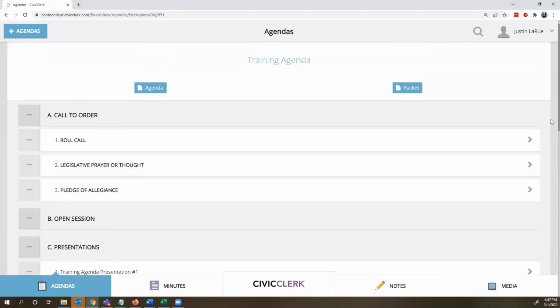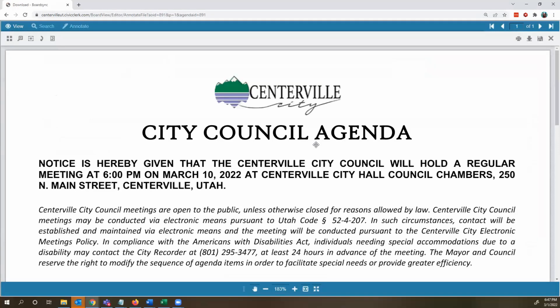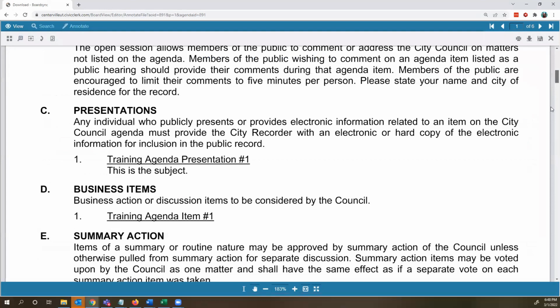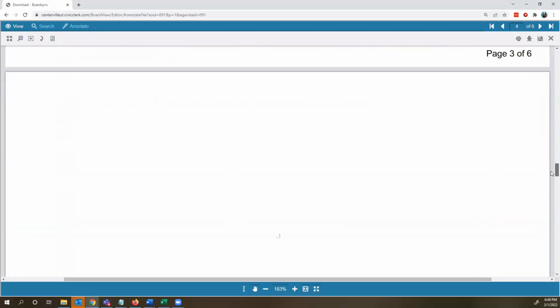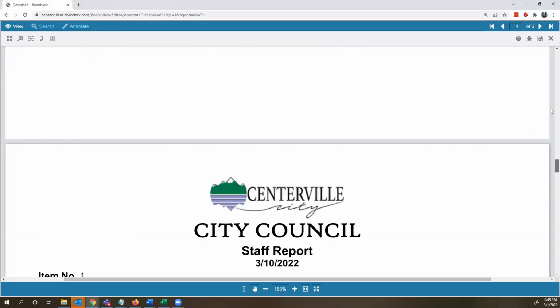So that's the web version of the agenda. If you'd rather view it in a more traditional manner, like the agenda with the header that would be printed out and things of that nature, you can do that as well. If you look at the top, there's a button for agenda, and then for the packet, I'm going to do the packet here, and it will load up that document as a PDF. And in the case of the packet, it would load up that document along with all of the other supporting documents as a single file that I could download.